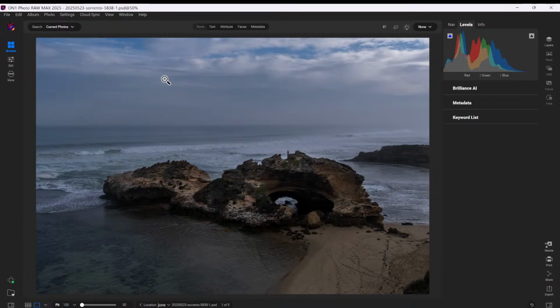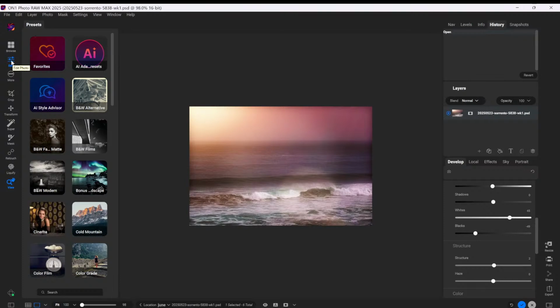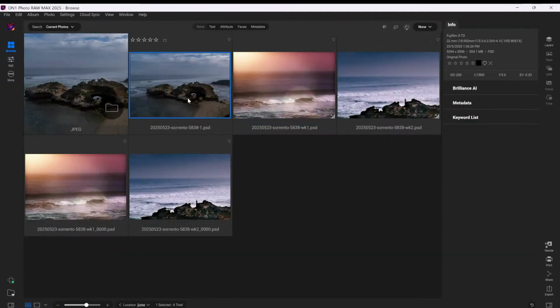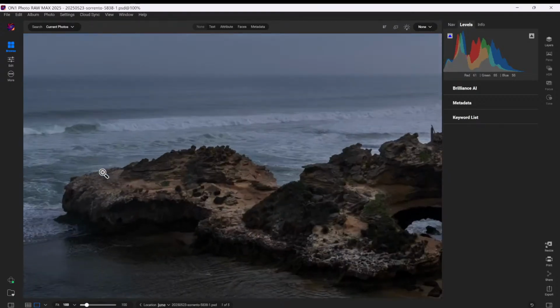So this is the original image, and last week, let's have a look at last week's image. This was it. It was of the waves. If we go back to the original image, you can see it's just this little bit up here.